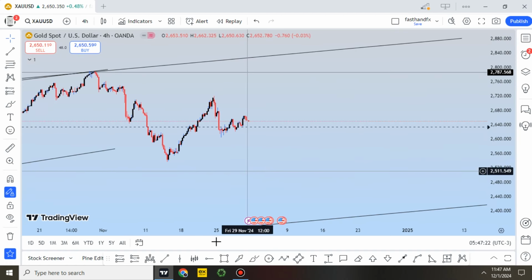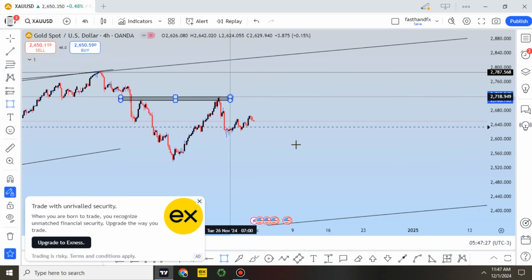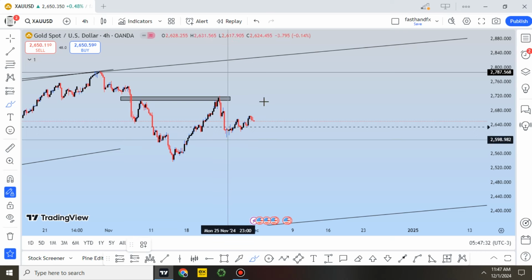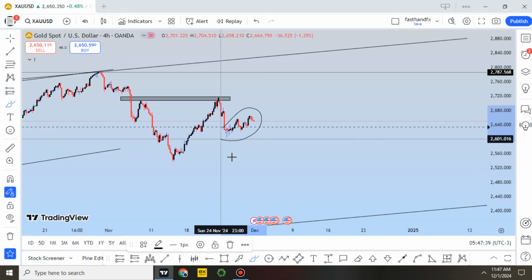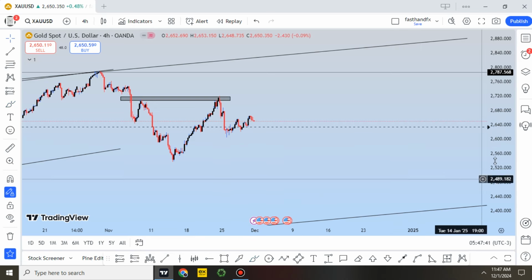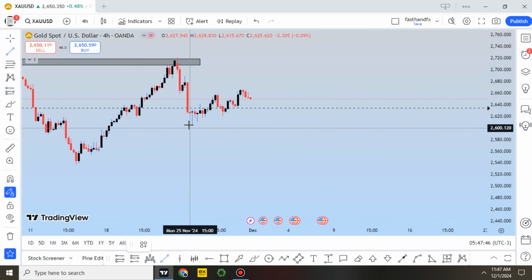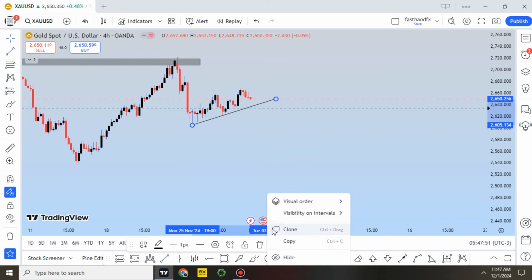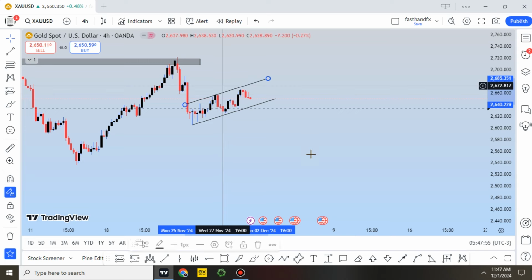Now, the first thing that you guys should realize is that there was this high right there. We should mark out that level too. But if you understand what gold is doing right now, to me this might be a bearish flag. You understand? I'm talking about this level right here. That might be a bearish flag. And what do we do once we see a bearish flag? Then we should be looking for some kind of selling market. So let's have this right here and then clone it too, then have it around that level. So that is it.